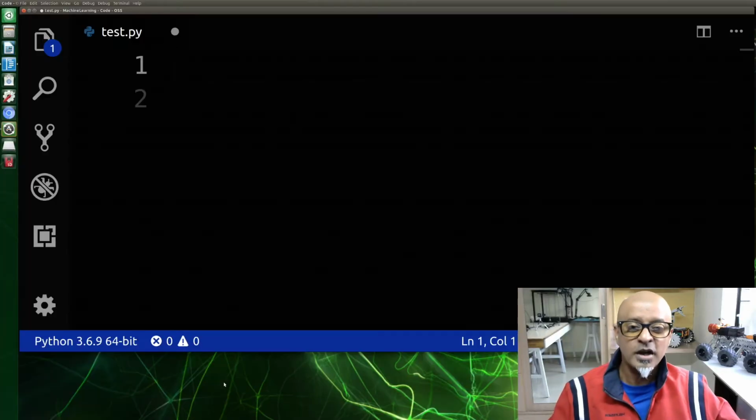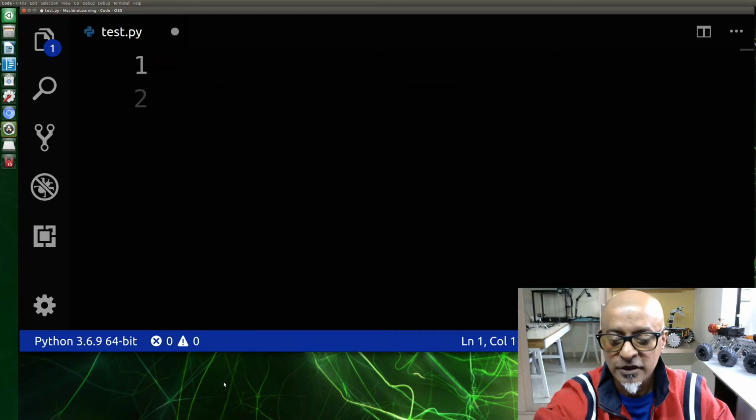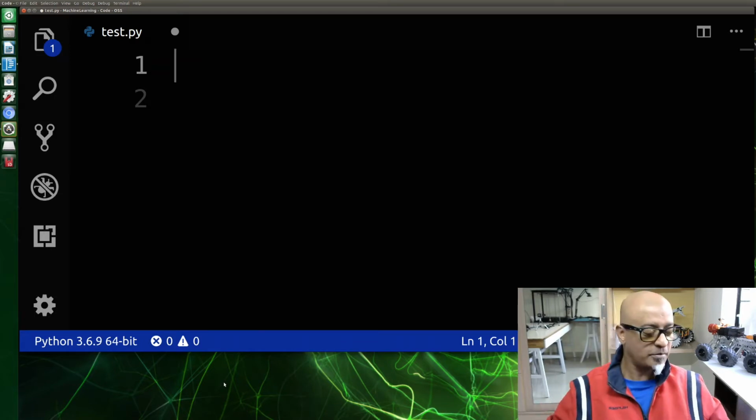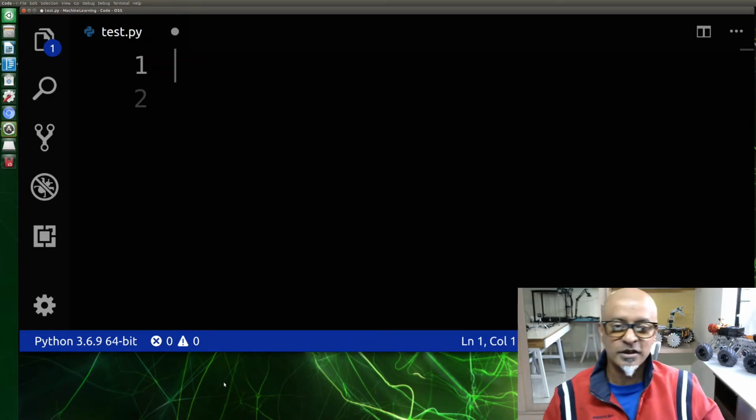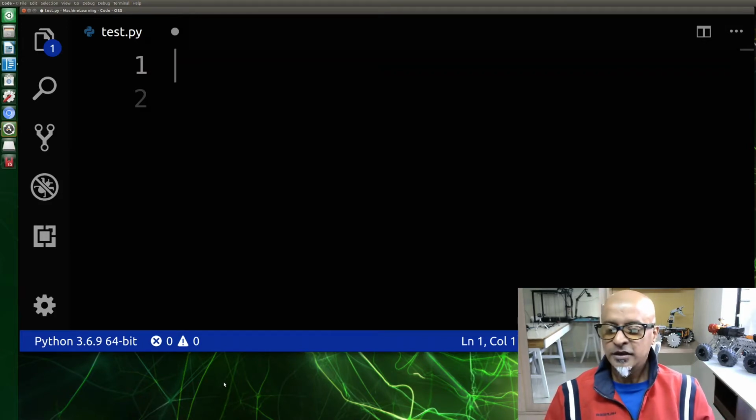Now let me show you with an example how it works in actual Python coding using NumPy. Let me open up my Jetson Nano, and I am already in my Jetson Nano. Let me show you an example of a 0 dimension array. Let's create a 0D array.